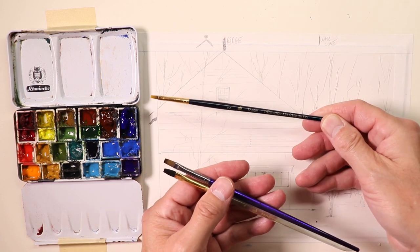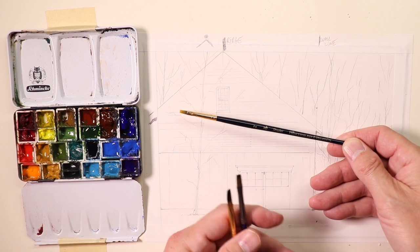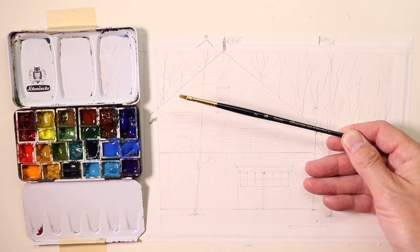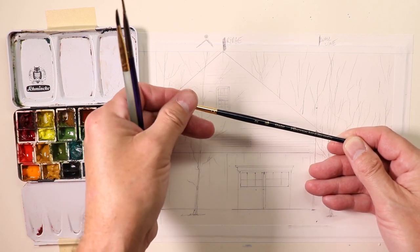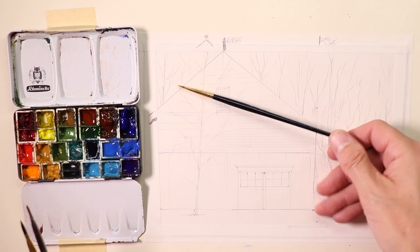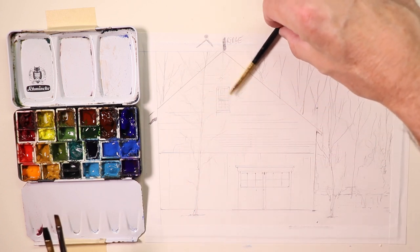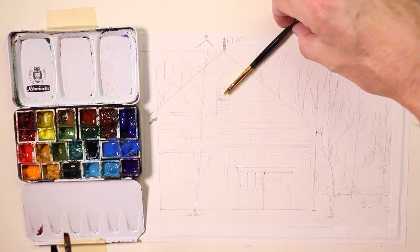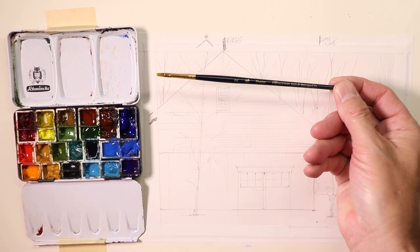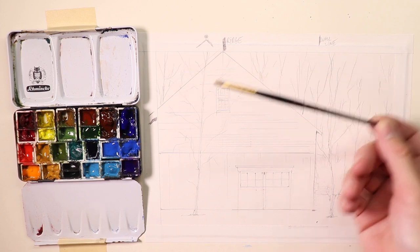This one's a Princeton number 2. It's called a shader, Princeton number 2, Princeton Art and Brush Company. I'll just give you the brushes so you can jot them down if you want. These aren't tremendously expensive. These are more synthetic brushes, synthetic flat brushes. So that's the first one I'll use. That's the small one. We'll use that one for the windows, a number two. And if you have to stop the video and take notes, please do so you can get the information. Number two, Princeton shader. And it's a square synthetic watercolor brush.